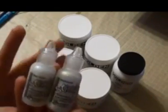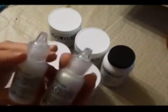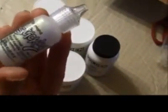Now another thing Blitsy had this week was stickles. I don't know if that's still on through Friday. This may have been the Wednesday special. I know I bought a lot of white stuff this week. But the diamond stickles is this one here. This one has more gold flecks in it, so it does dry sparkly, but in the light it'll make like a gold shimmer.